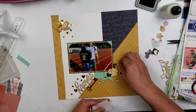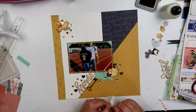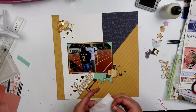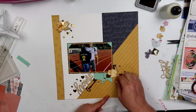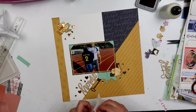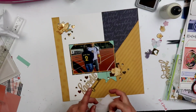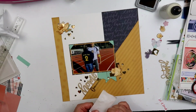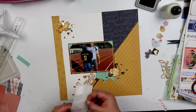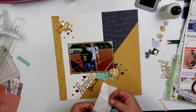Someday, I might like to do that full time. And it's so funny because when I started there, guys, remember I said, oh, I'm just doing this for fun, blah, blah, blah. I don't know what happened. Something took hold of me, and now my whole life is all about that. I just want to be a Close to My Heart consultant full time. I just love it so much. Because I get to scrapbook so much, right? Nothing on here I'm using is Close to My Heart, so that's not right, but all I want to do is scrapbook all the time, and it doesn't matter what product I'm using. So someday maybe that could be my job.